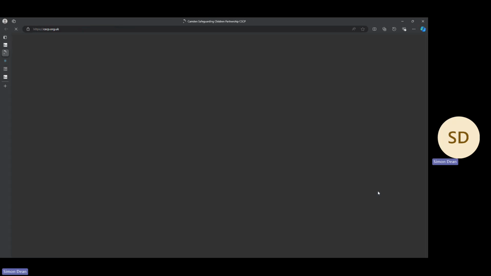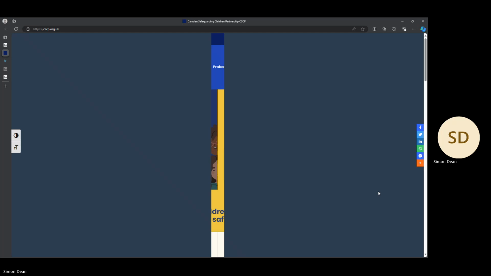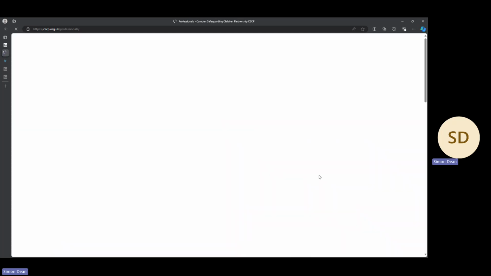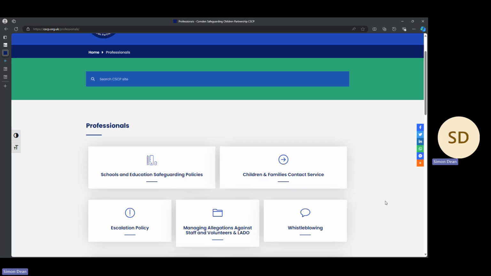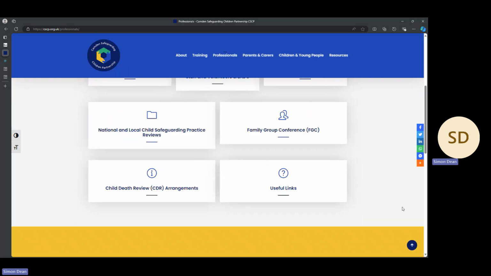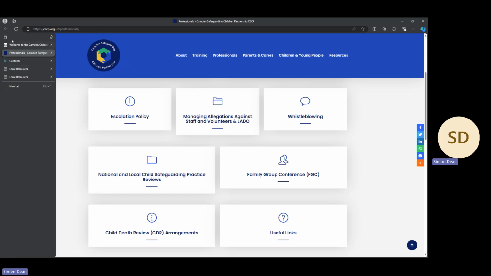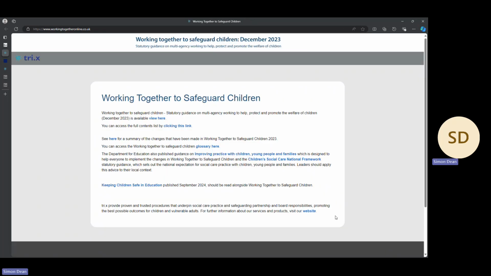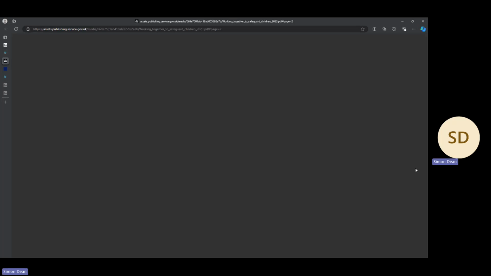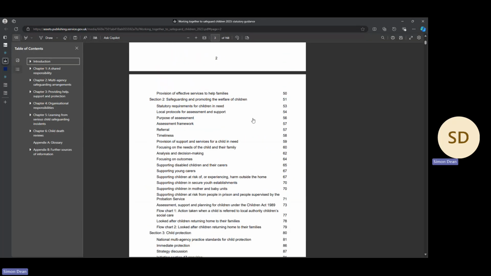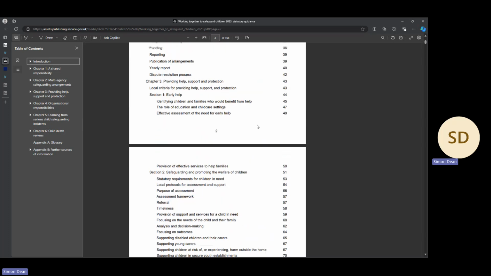This is the Camden Procedures website. Very helpful again, going to the section for professionals on there, and you'll find additional information here that's more bespoke to the Camden area. Working together to safeguard children. Again, click on that link there and you're into the main contents of exactly what's required.